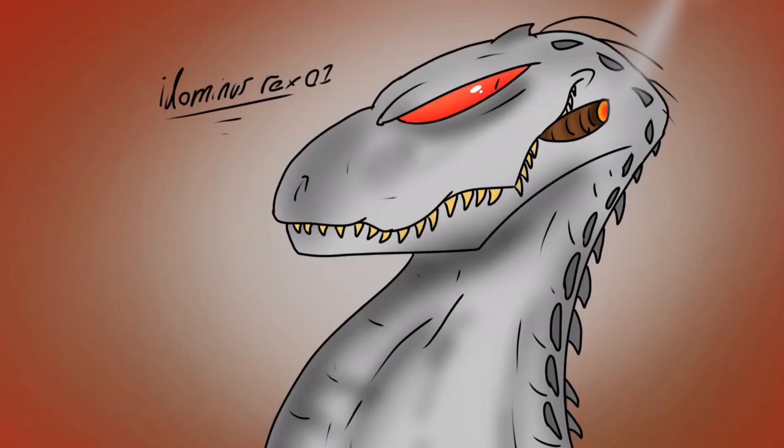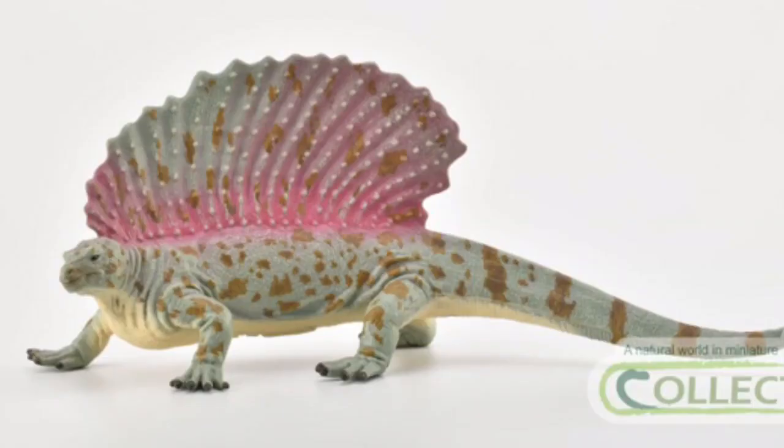And now we're going to the lot which I'm actually excited for and which I actually like. And quite surprisingly, the first figure which I actually really like is the Edaphosaurus, which actually isn't a dinosaur if you didn't know, like the Dimetrodon.